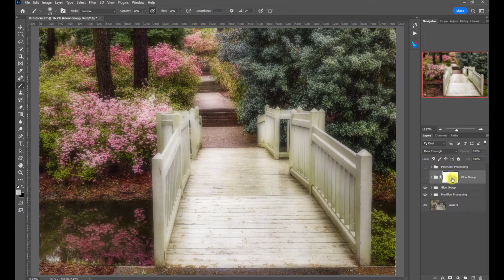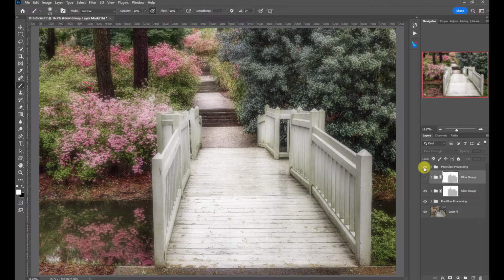And you know, we can borrow this mask, and by holding down Alt, drag it down to our new Glow Group, and you can see some of that effect is removed from this area and the pathway. And now I'll just turn on our post-glow processing, which I did, and we have our finished image.